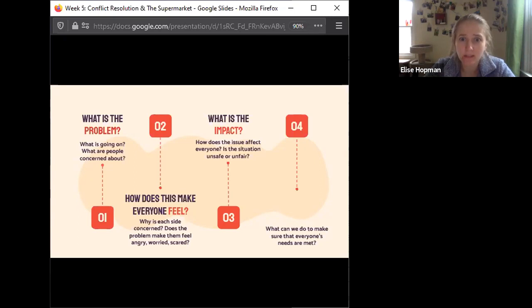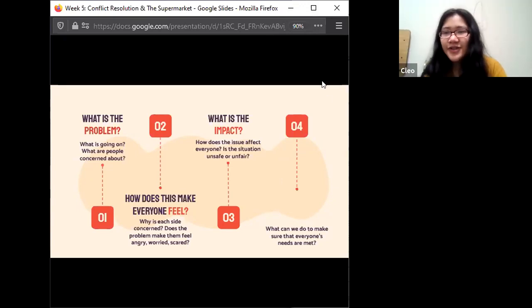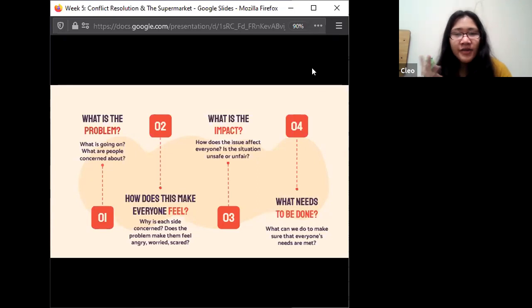Like Madeline was saying, the manager is realizing that the employee panicked because of how unsafe he felt. And because he panicked, he took too drastic of an action. So she gets that the COVID pandemic is having a lot of impact on how the employee is feeling. So she asks him how they can work together to make the store safer during the pandemic. With her asking him how they can work together to make the store safe, they're already in the final step of conflict resolution, working together to resolve the problem.